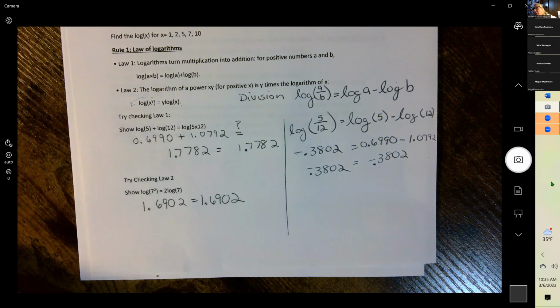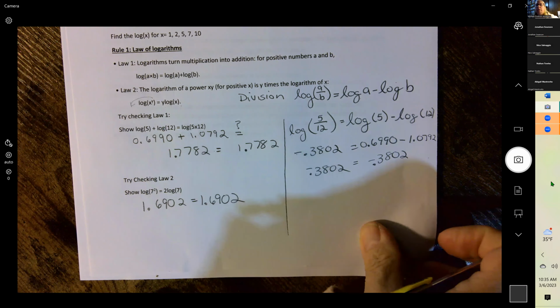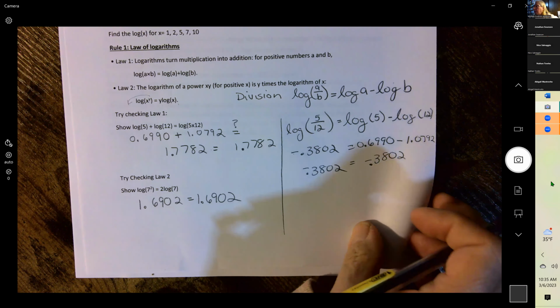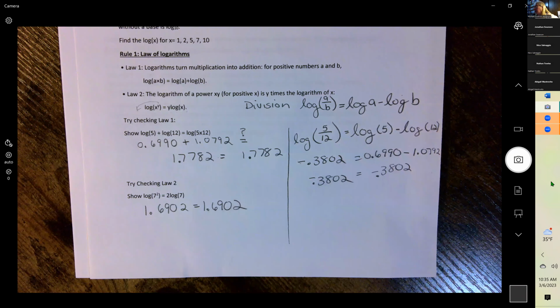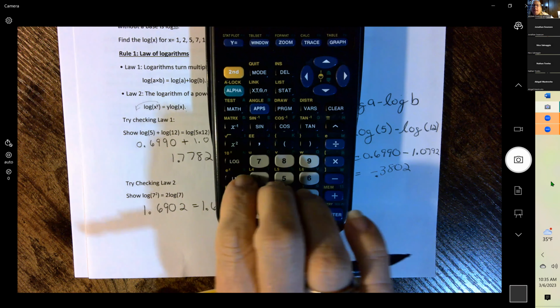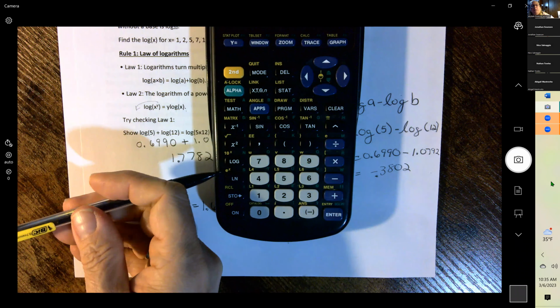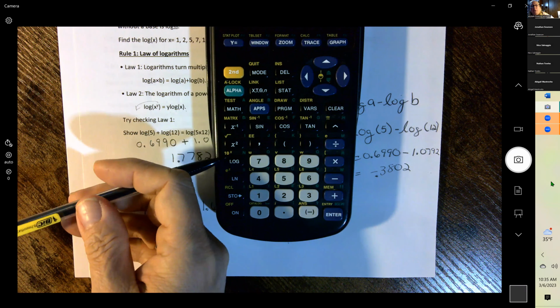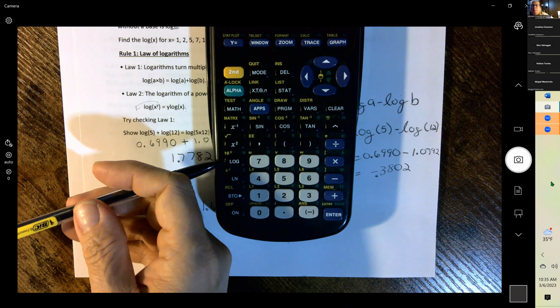The biggest thing is making sure you know where the values or the functions are. Any questions on finding the logs? Now your book uses log. I don't remember if we got into natural log, but you can use either one. Natural log is the inverse of the exponential function. Notice it has the e to the x here. The log is the inverse of 10 to the x, because we said log was base 10.